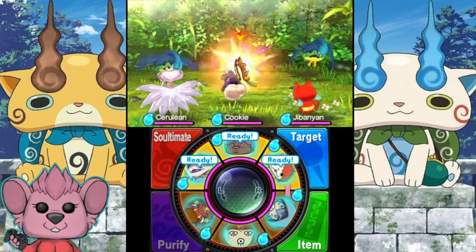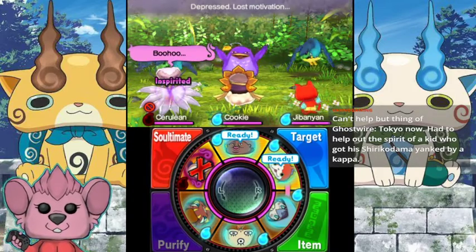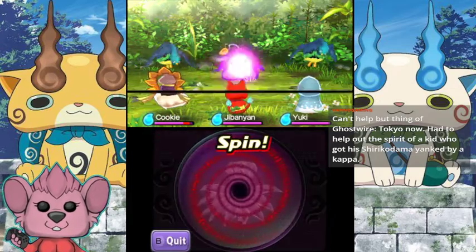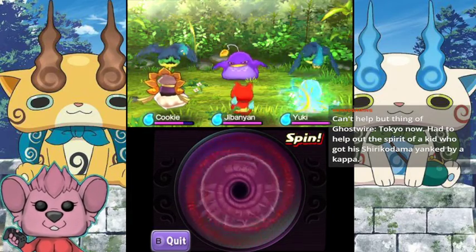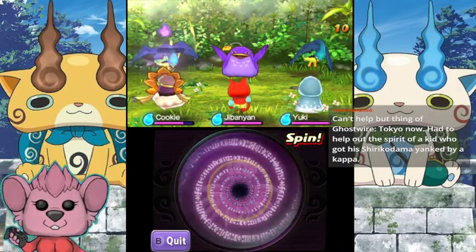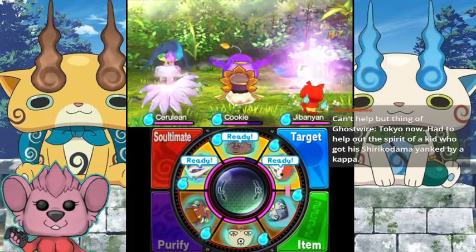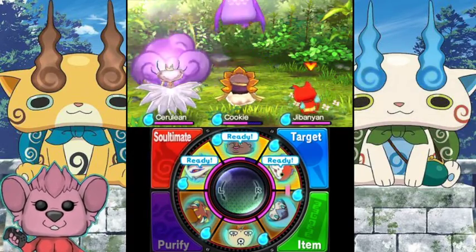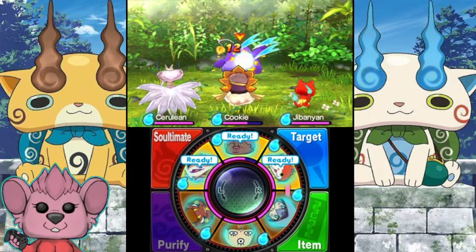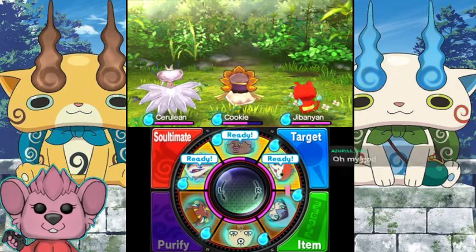Alright, Peck Pocket and a couple of Boohoo. Let's get rid of them. Can't help but think of Ghostwire Tokyo now? You had to help out the spirit of a kid who got his shirikodama yanked by a kappa. Huh. Ghostwire Tokyo.